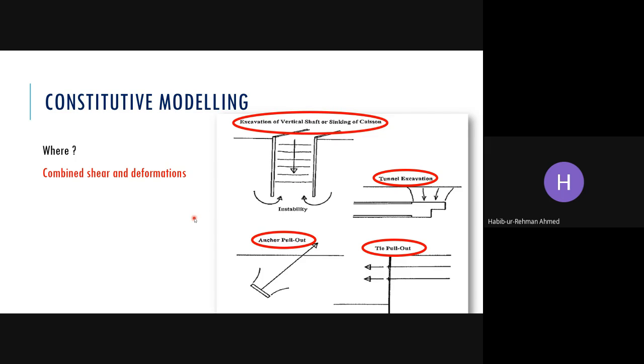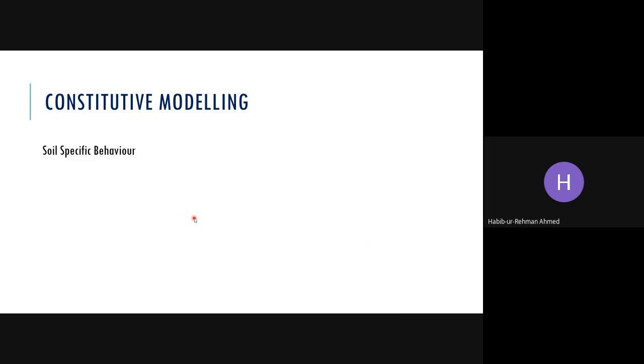With this one, I'm just going to list down all the different factors which, when we combine them together, define the soil specific behavior. Now, state of stress, as I told you, is very important. If you have a high stress around the material, its behavior will be different. If you have lesser stress around the material, its behavior will be different. Then we have compressive and shear coupled strains.